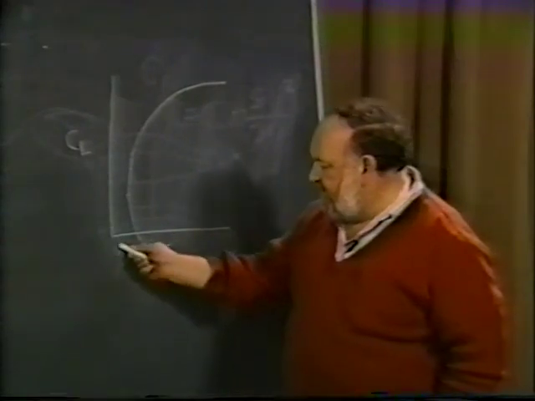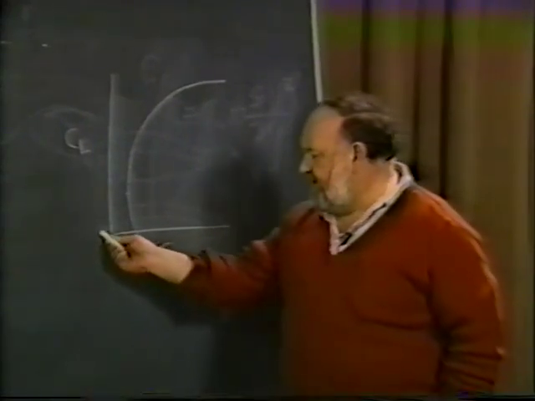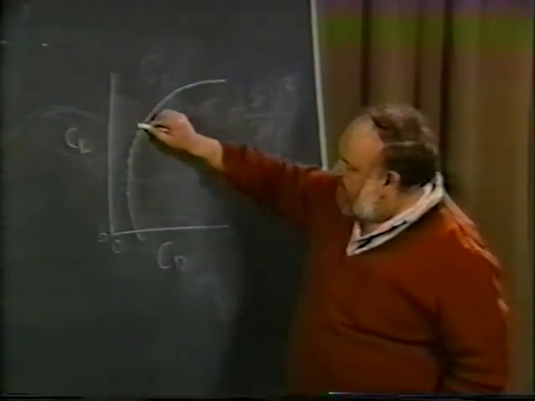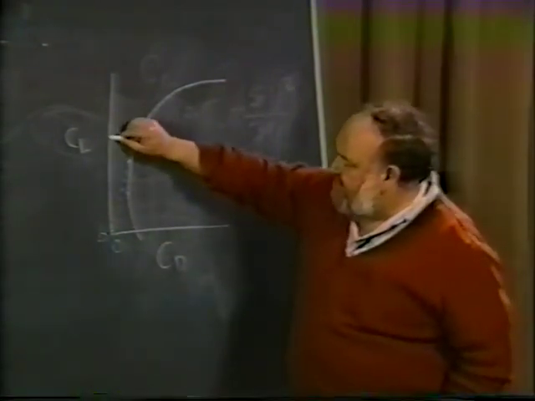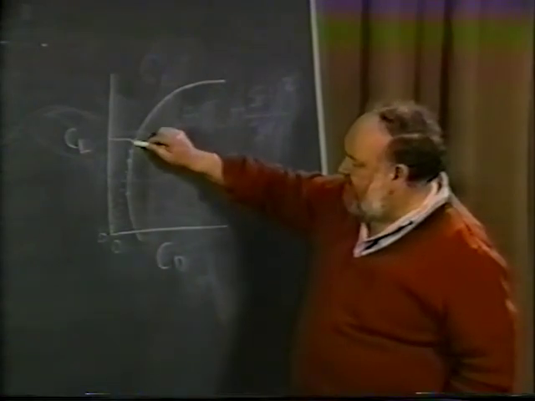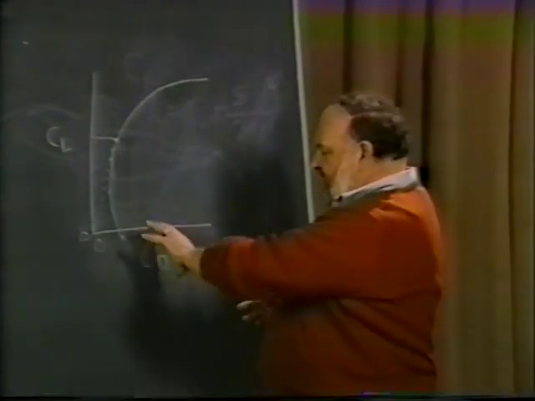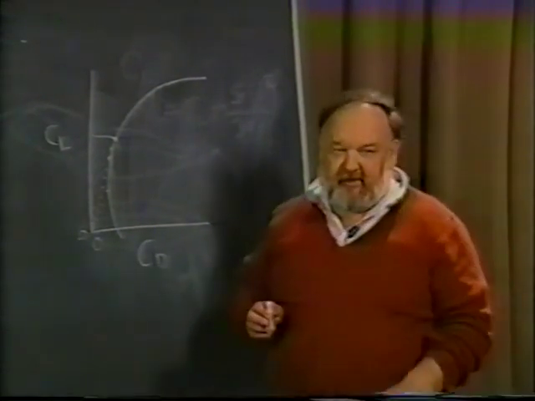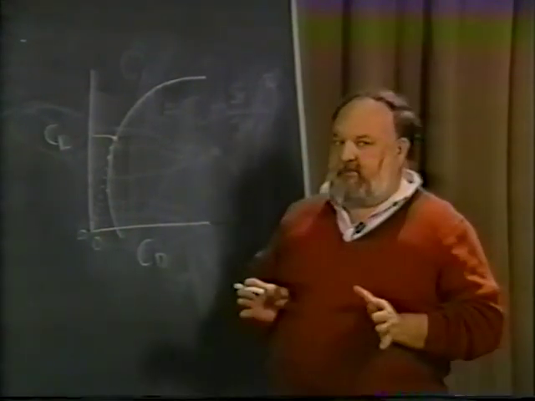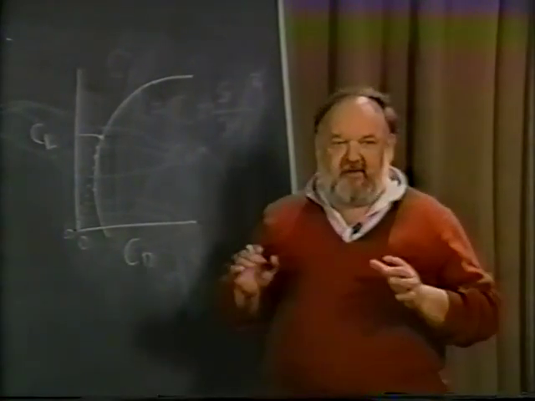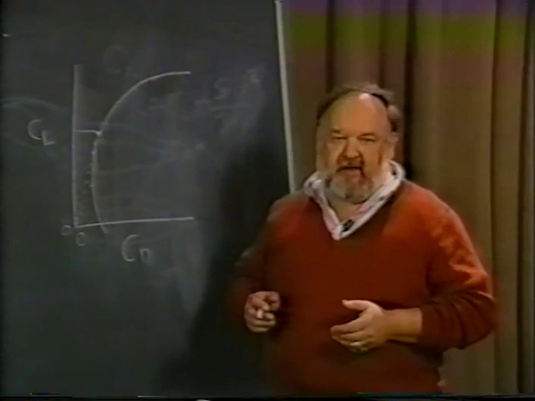If this is 0 here for 0 drag coefficient starting and 0 CL over here, if we draw a line, and wherever it gets tangent to it, this is the ratio of how much CL we have for how much drag coefficient we have. The bigger the CL versus the CD, the bigger the lift-to-drag ratio is. This is not important for an airplane that flies real fast. It's not important even for an airplane that wants to land slow, like a STOL type of aircraft.